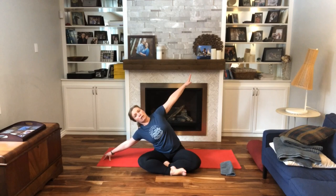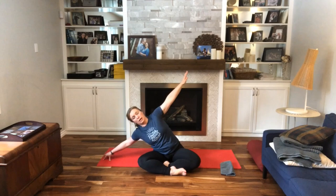Good, and then walk those fingertips back up, taking those fingertips on the left-hand side, coming over, over, over. Maybe add that other arm, nice long lever, find length. And feel how that hip now on the, that would be my left side, is actually pressing down significantly more than the right. It's popped up a bit. So see if you can balance that out. Can you get both hips down? And then up, oh, a little bit of arm work, coming over.